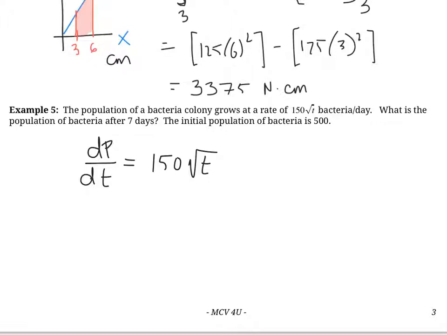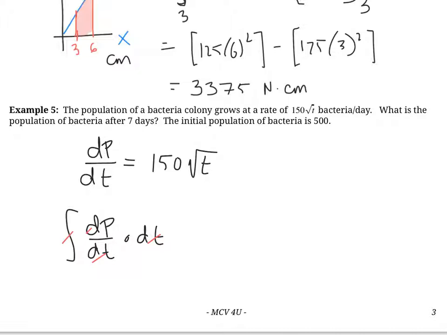So we want to find what the initial function is, so that we can find the population at 7 days. In order to do that, we need to integrate, right? We need to do the integral of dP/dt, and the integral of dP/dt is going to just give us, essentially, the original function, the population function. So look at how this is going to look. We want to do the integral of dP/dt in terms of dt. And if we do this, it's almost like these dt's are going to cancel out, and this integral is going to cancel out with that change, and we're going to end up with just our population.